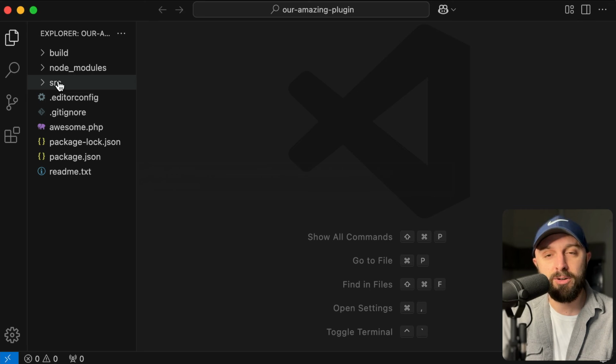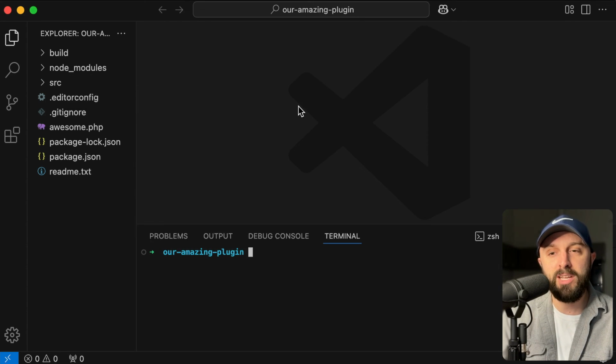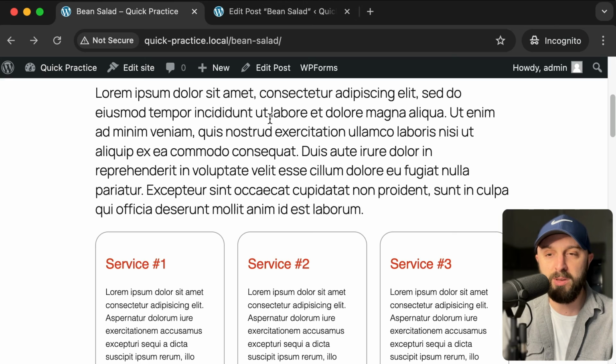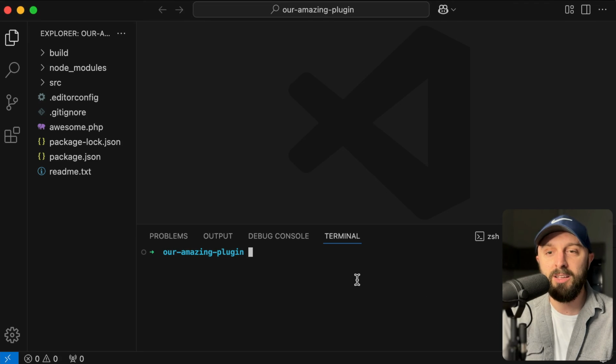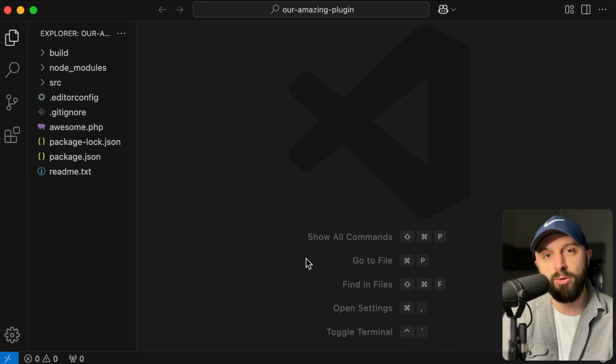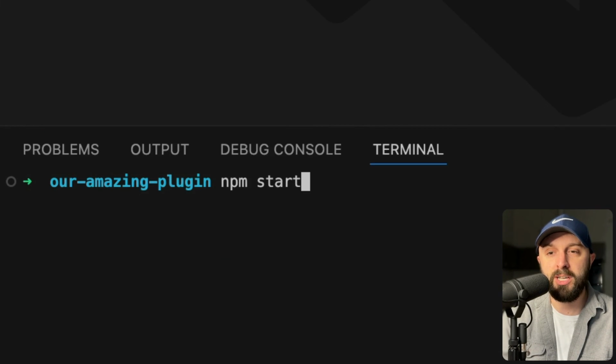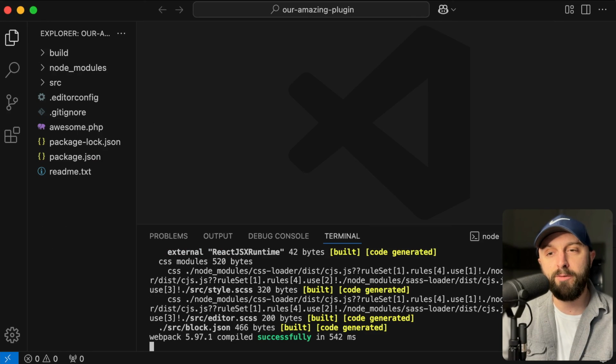So in the src folder, and actually before we dig into any code, I want to refresh your memory that you need to have a command running in your terminal for any of your saved changes to take place. Otherwise, you'll be really frustrated. You'll be saving changes throughout this whole video, and none of them will be taking effect on your website. So in the terminal, remember, you can always get to the terminal in VS Code by pressing Control-J on Windows or Command-J on Mac. That toggles it open and closed. And just be sure to say npm start. Go ahead and press enter. That's going to run forever in the background.